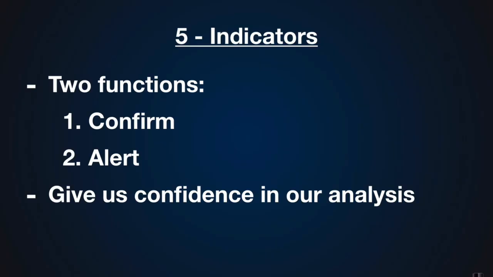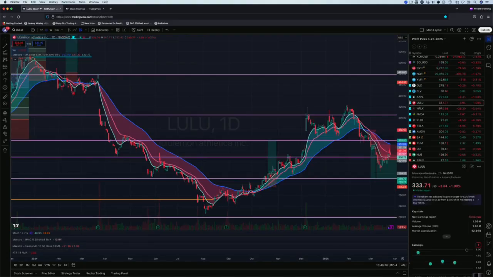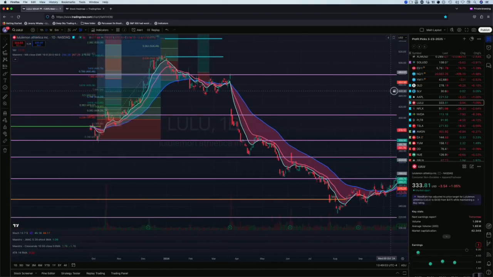When we look at our indicators, they function the same way. They confirm what we already knew, or they alert us to something we did not see. Just like the gauges in your car. So let's come over here to our Lulu trade. And if you're just looking at Lulu, and we're just looking at this trend reversal, you pretty much have a pretty good idea that the trade, let's come over here to when we were right here.